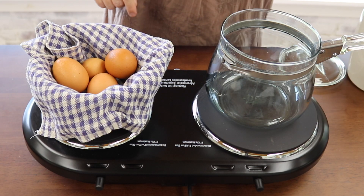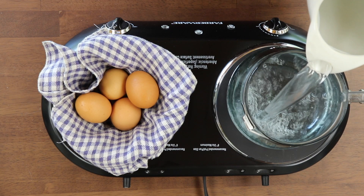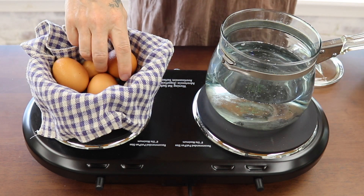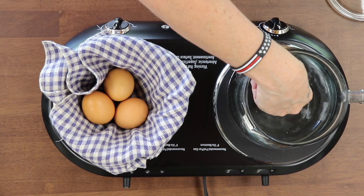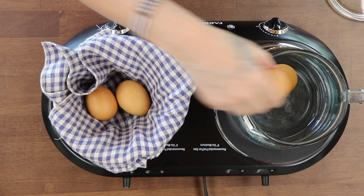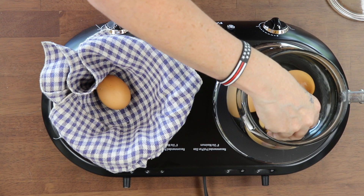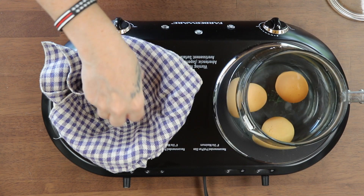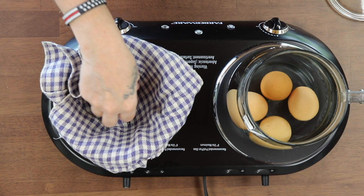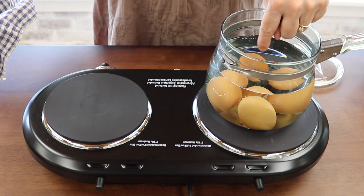I am using filtered water at room temperature and the eggs are from the refrigerator because I no longer have chickens that are laying right now, so I purchased these organic eggs from the store. Now when they start to float a little bit you know they're getting old. Nine out of ten when you boil them they will crack open, which is fine. We're going to be eating these tonight anyway, but one egg is a half floater.